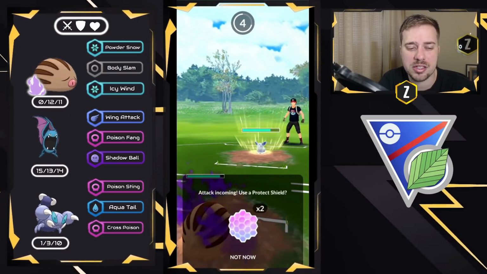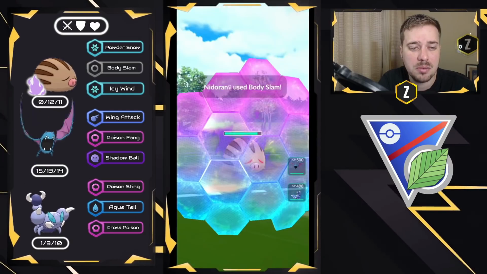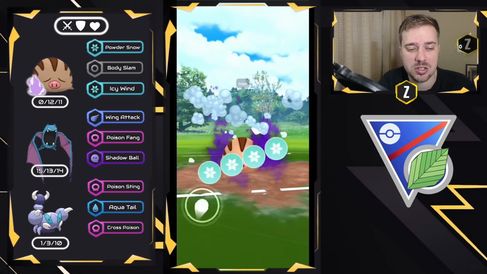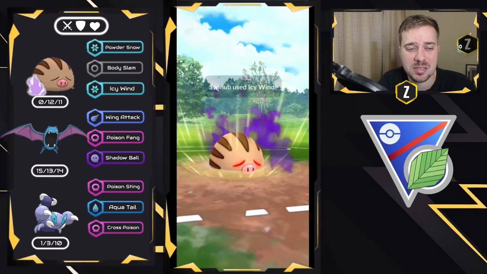But we are looking pretty good. Sadly, it doesn't have that ground typing that Nidoqueen has, which would be very good for us. But I'm going to go ahead and shield the first one. It is going to be Body Slam, and we do see a Wooper come in. So I'm going to go for this Icy Wind now. This does a lot of damage, even in this matchup.